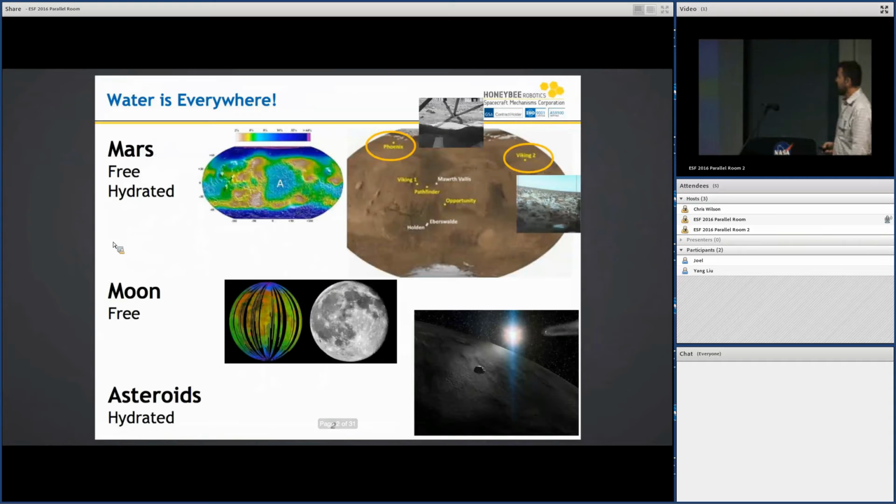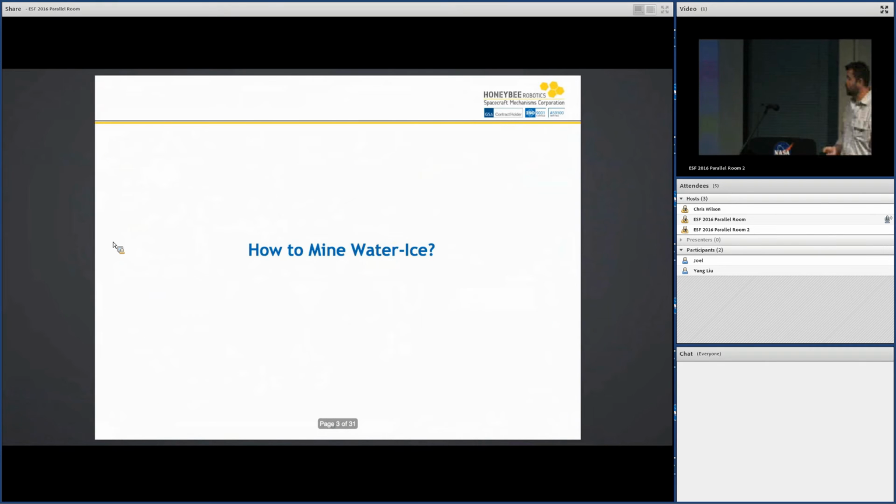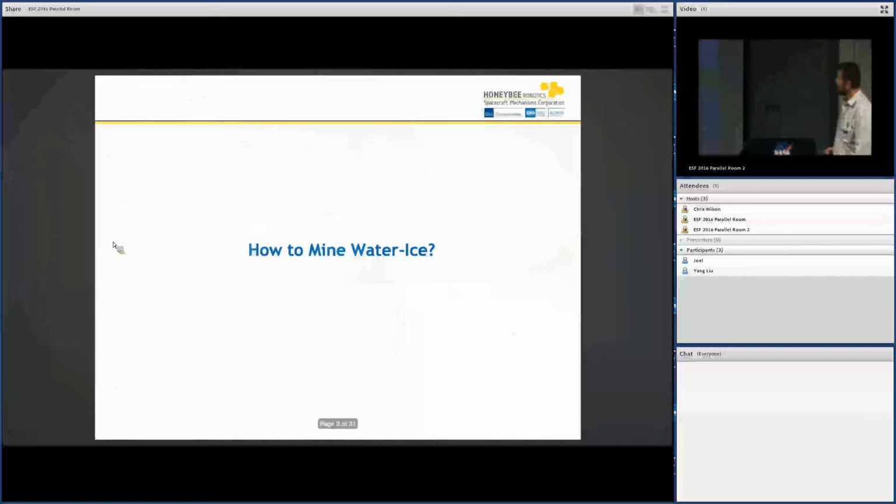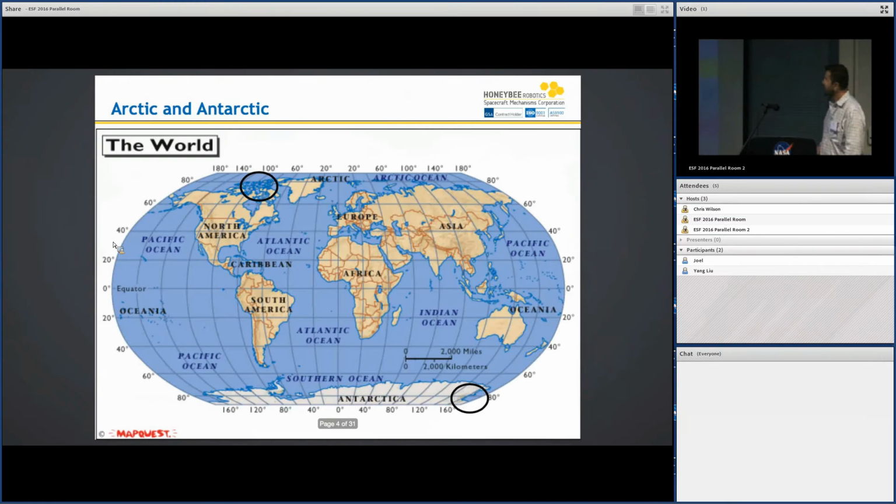Yes. Okay. So obviously, I don't have to state the obvious. There's plenty of water everywhere we look, which is really good because depending which way NASA goes, we have water. And what this means is the technology that we're developing right now is applicable to both Mars, Moon, and asteroids as well. This is actually old slides, but okay.